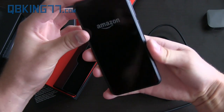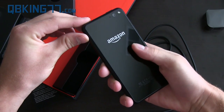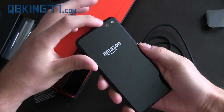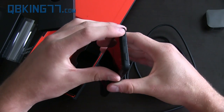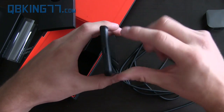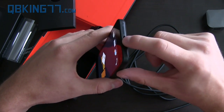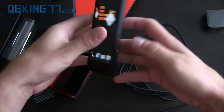Let's go ahead and check out the back of the phone. It's very flat on the back — kind of feels like a Nexus 4 almost. You'll see it does have a camera here and an LED flash as well. On the top is the headphone jack, a speaker, and also a power button. Down at the bottom is a charging port and it looks like a microphone and a speaker. There's also a front-facing camera.